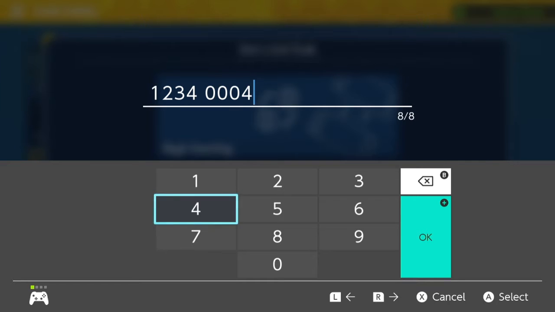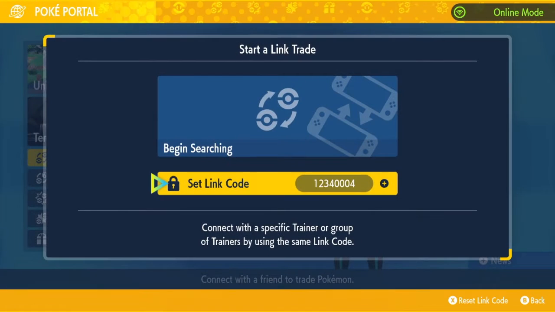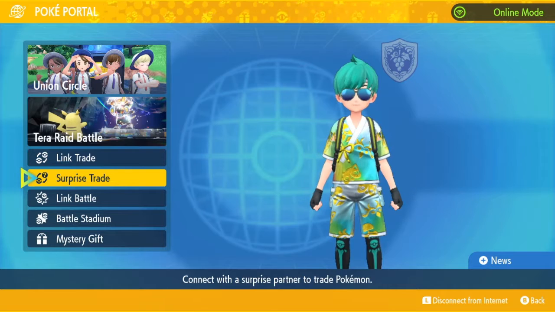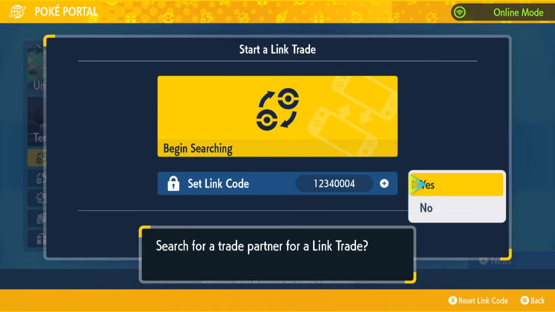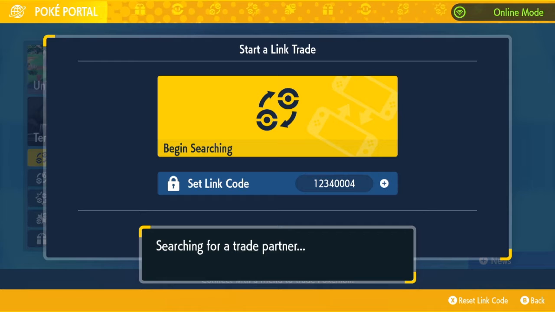What you want to do is take that link trade code, not the friend code, and input it into the link trade, which is right here, in the online link trade. Put in that link code, and then you're just going to keep on searching over and over. We're going to try to search for it once. It depends how busy the streams really are, too. Usually, most of the time, the streams aren't really the most busy.